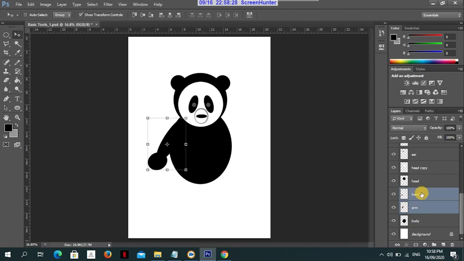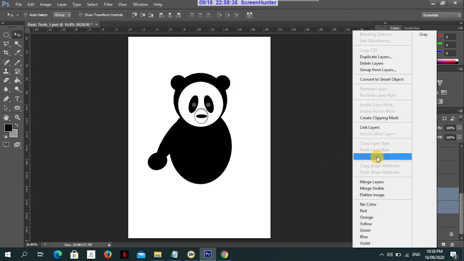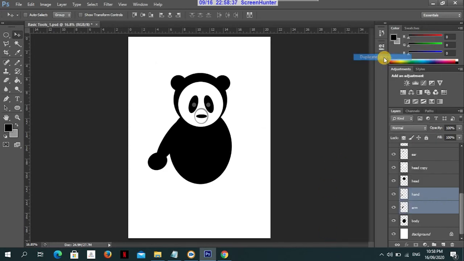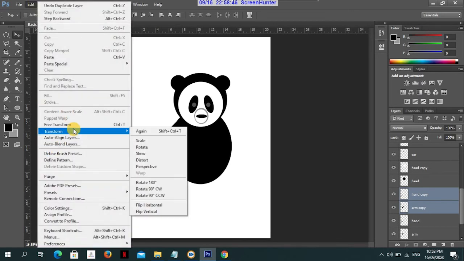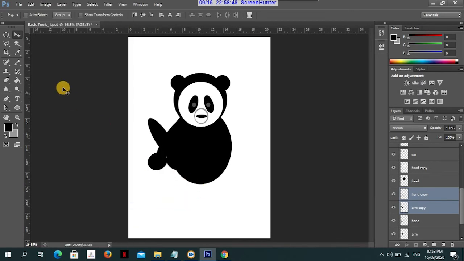Enter. And while the layers are selected, you can right click the two layers and duplicate them, to save time and effort. Then after doing that, just go to Edit, Transform, and Flip Horizontal.